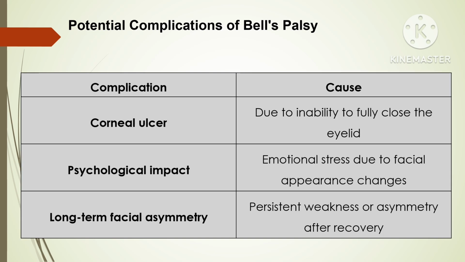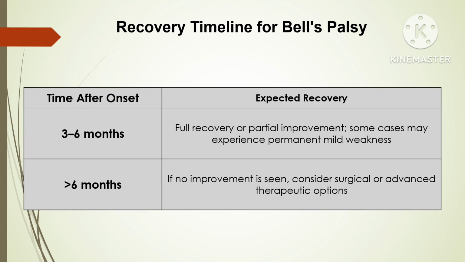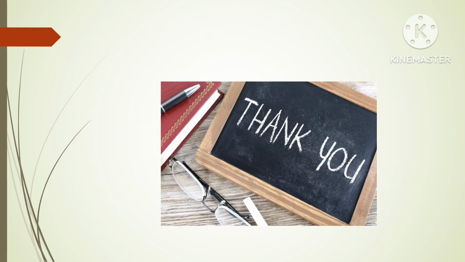Rehabilitation involves facial exercises, physical therapy, and potentially psychological support if needed. These treatments help the patient regain the facial strength and functionality as well as manage any emotional impact. While most of the patients fully recover, some may still experience residual symptoms. In such cases, additional treatments or interventions might be necessary.